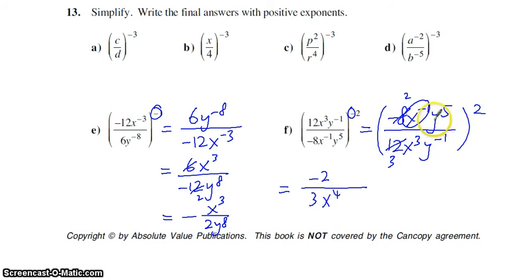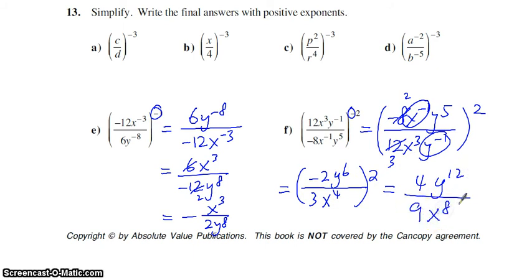And then same here, right? y^5, if you have one y, then you have y^4. But now you have a negative 1. Negative 1 means you flip this to the top, you have y^1 on top, y^5 times y^1 is y^6. Another way to think about this is to use the exponent law. y^5 divided by y^-1, you subtract the exponent. 5 minus negative 1 is also 6. Now you just square everything. Square the negative, positive. Square 2, square y^6, square 3, square x^4.